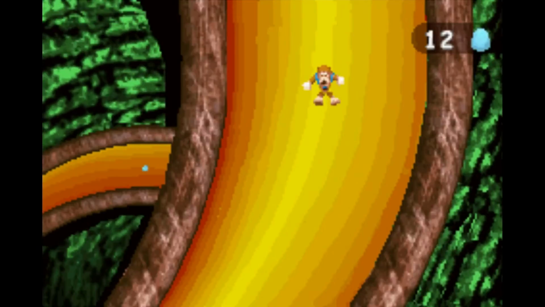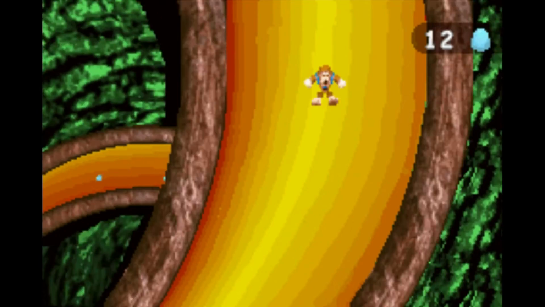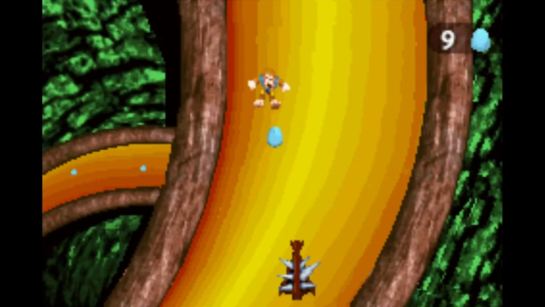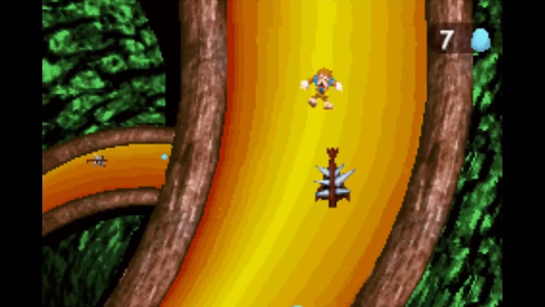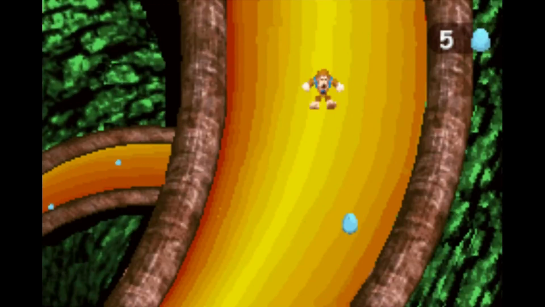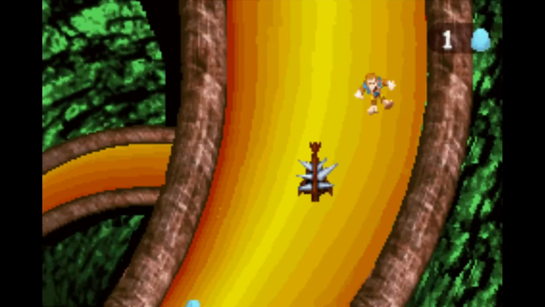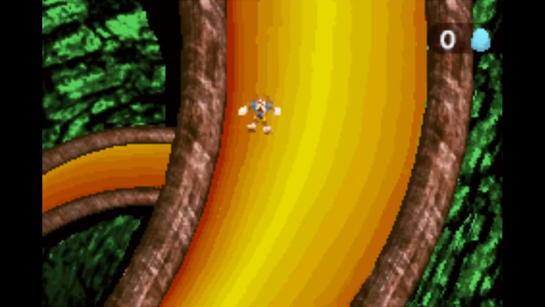And there are, I think, 3 of these slide mini-games along the way. Fairly simple. Grab the eggs. Classic blue eggs. I'm surprised I got that one. Thought I was going to screw that one up.